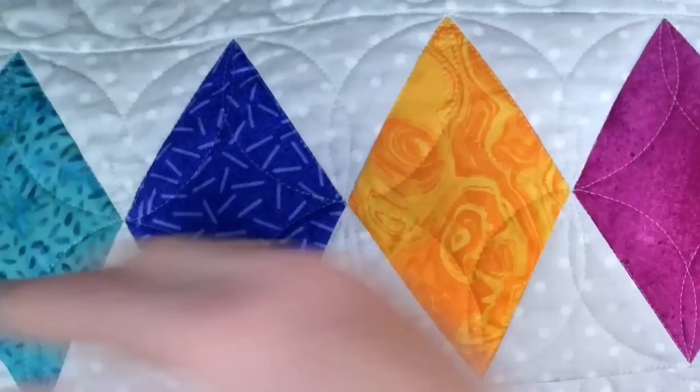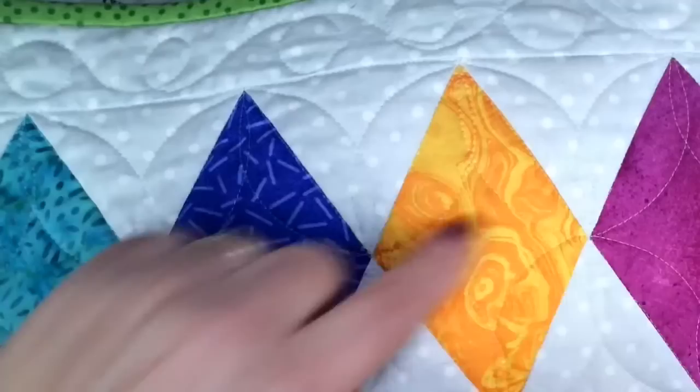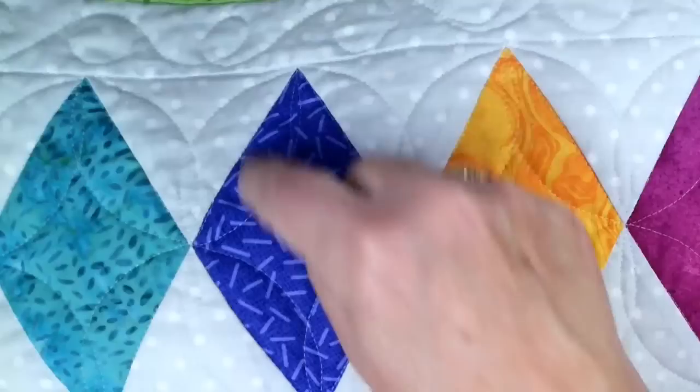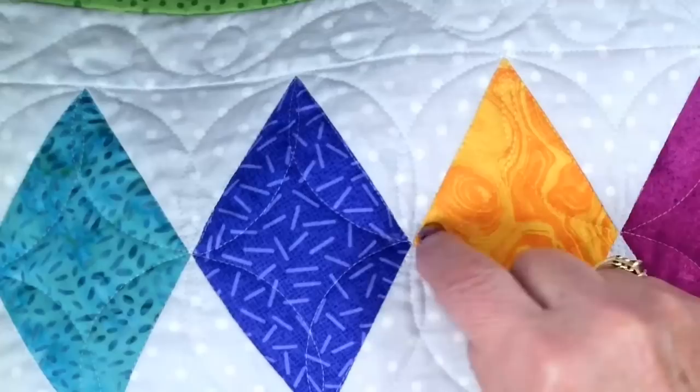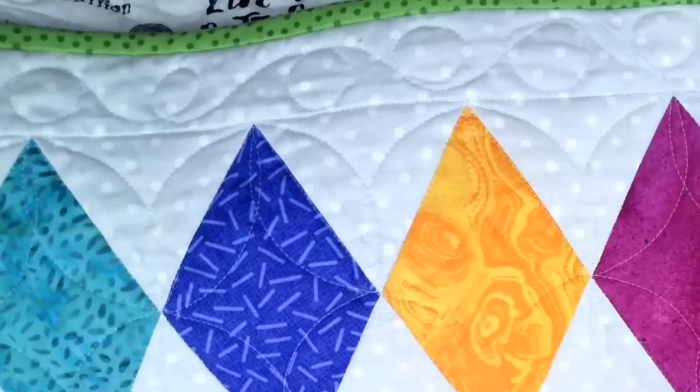On this half of the diamond, I got down to the far side and I came back. Came back to the other side, came back to the other side. When you're machine quilting, you want to know where you're going to start and where you're going to stop. And you want to avoid starting and stopping where you have to tie off the threads as often as possible. So if I was just going to go around each one of these diamonds, when I got back, that's another possibility. I could have come right back here and done all of this too. I think I went from side to side, but I might have done them all at once. To tell you the truth, I don't absolutely remember. This was a year and a half ago that I quilted this. But this is how you could get that. You could go in half or you could do the whole thing.